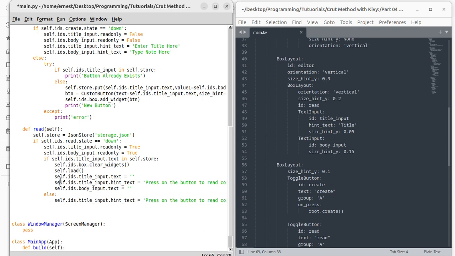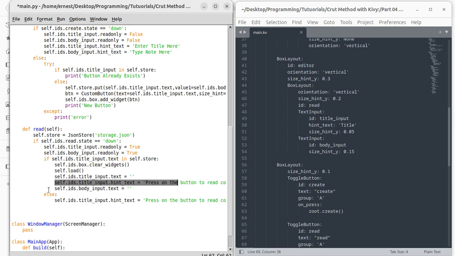Okay, so just to explain what's happening here. Let's say when we press the read button, there's a text written in our text input. What we want to do is clear the text input, and then put the hint text, which is as follows.